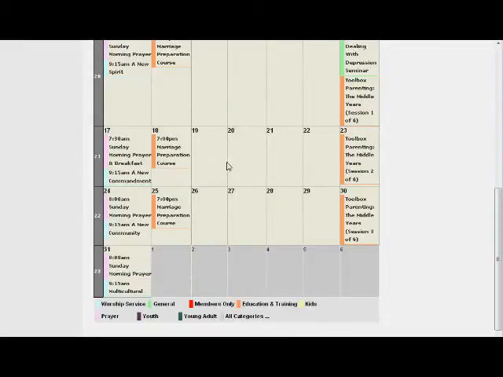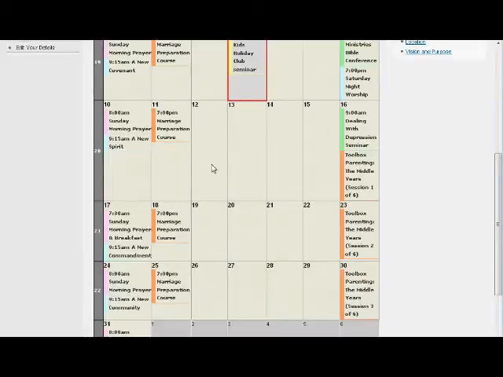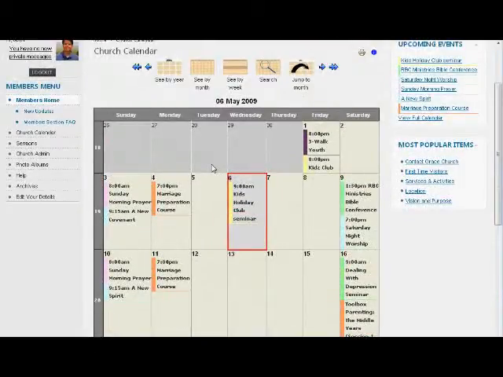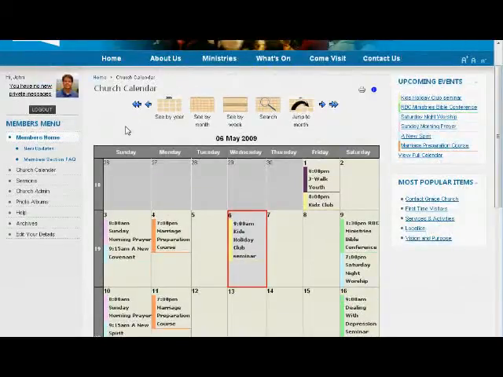And over time, the calendar will grow to include lots of activities and events and become, hopefully, a central place where everything can be viewed conveniently. In addition to the month view, there's two other things I'll show you related to the calendar. Both involve upcoming events, and the first example I'll show you is upcoming events that are related for members.